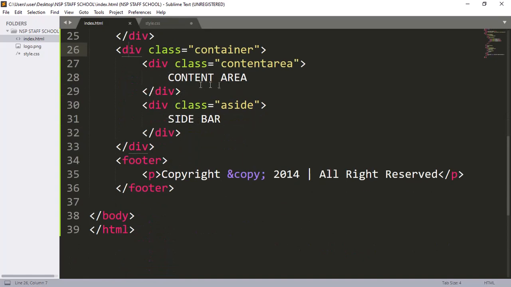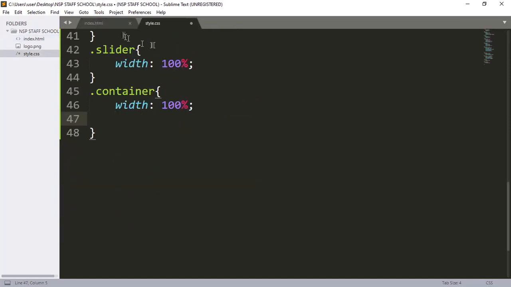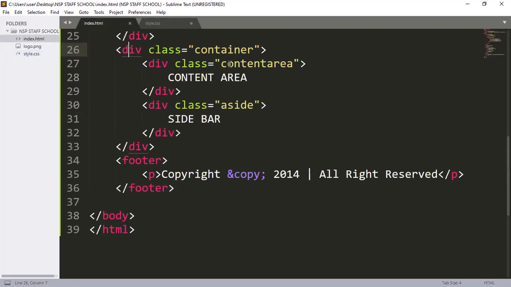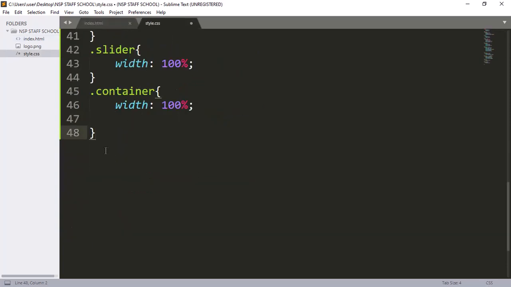So the first div is the content area, then the second div is going to be aside. I'll just go below this. I have content area, then the next one is aside. For this, since content area is bigger, I'll give it a width of, let's say, 70%.